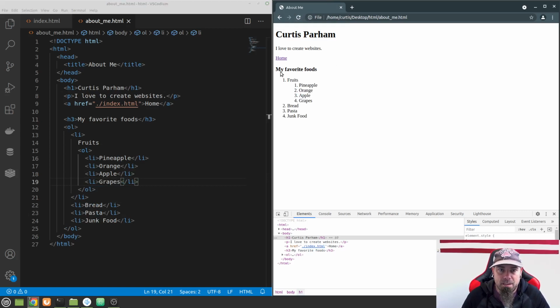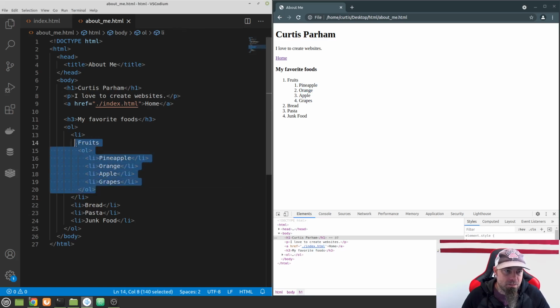And now you can see that my favorite foods are fruits, and then I can have other lists inside of there that are nested. So underneath fruits, I have pineapple, orange, apple, grapes. Okay. I'm going to go ahead and get rid of that, though. I just wanted to show you that you can do that.